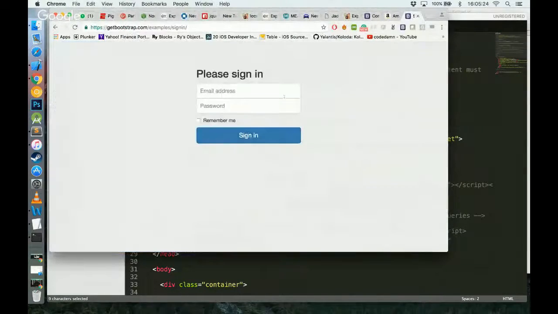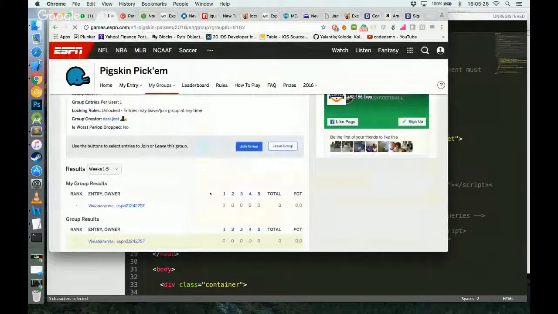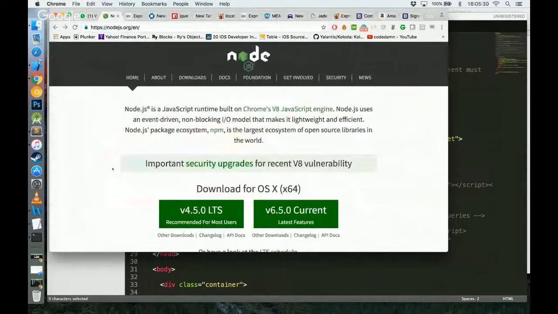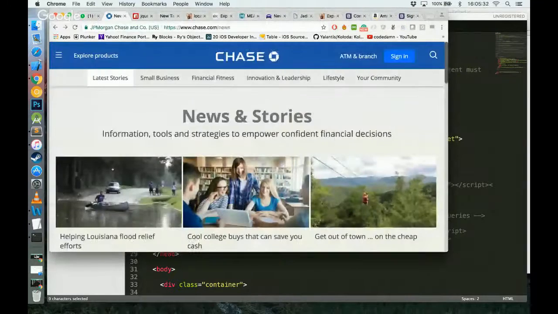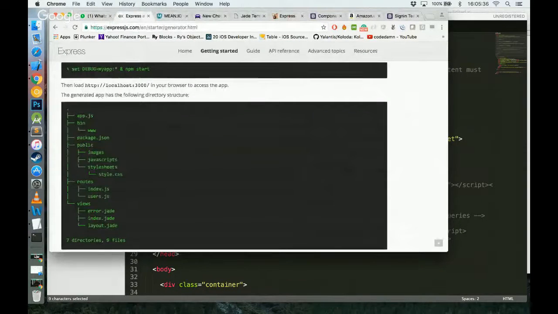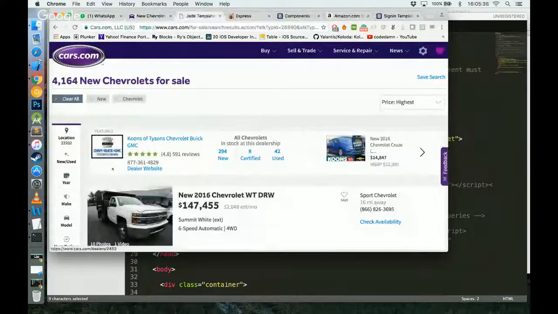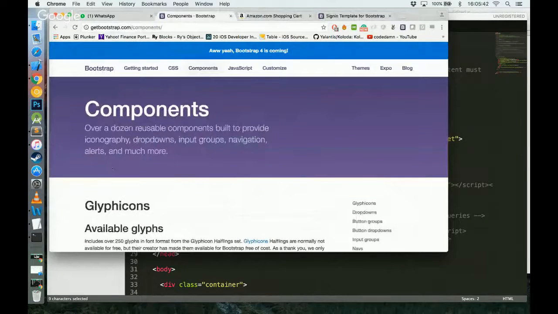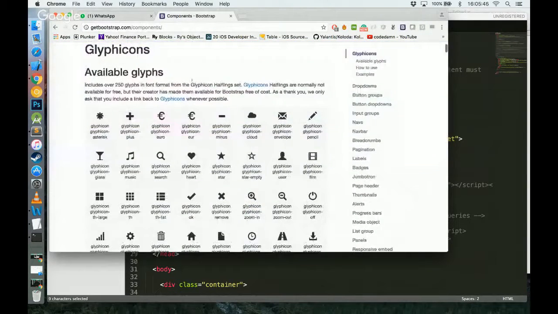What I can do is, okay, I have a lot of pages open here. This I need. This I don't need. Bootstrap is what I'm going to look at.